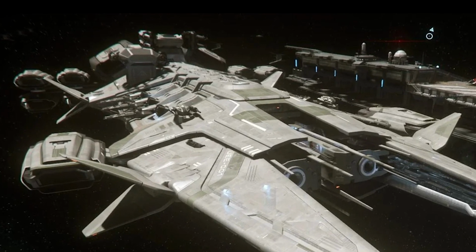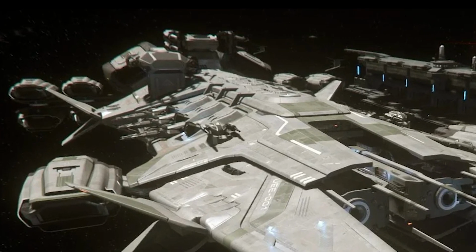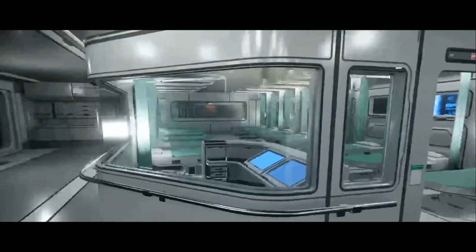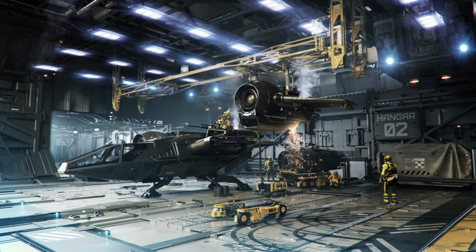These ships will offer the same type of facilities as the smaller Corvette class ships, but at a larger scale. So for example, crew quarters will now have, say, 30 plus beds instead of 6, mess halls will be larger, you will have more med bay beds, cargo holds and hangars will be larger and accommodate more ships and vehicles.